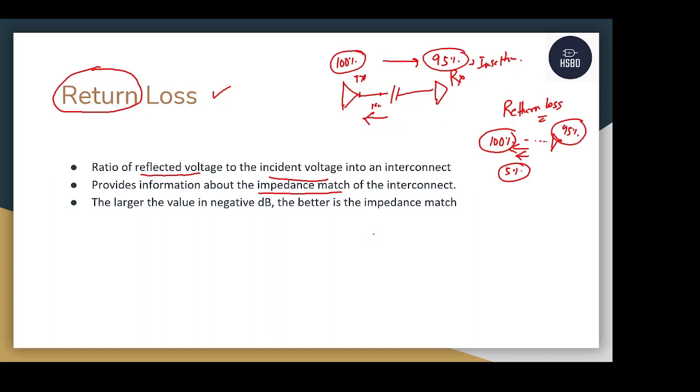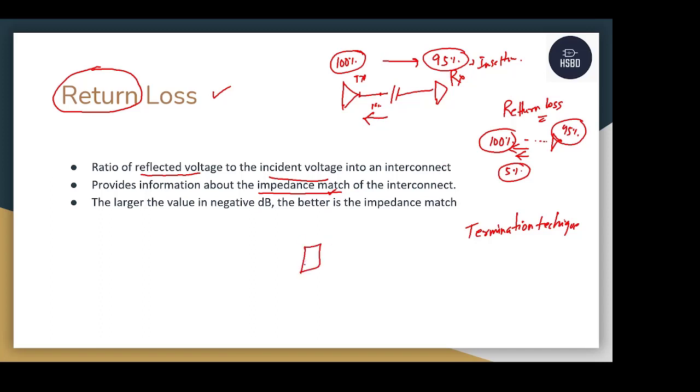If you need to know more about these kinds of impedance mismatch losses, and how these are cured, they are cured by termination techniques. We have already made a video on termination techniques. If you want, we'll put it up in that I button here. You can click on the I button and see those videos. In that video, we have explained this impedance loss, crosstalk, and how to cure the impedance mismatch losses. So let me give you a brief overview of how it happens, and why this loss happens.